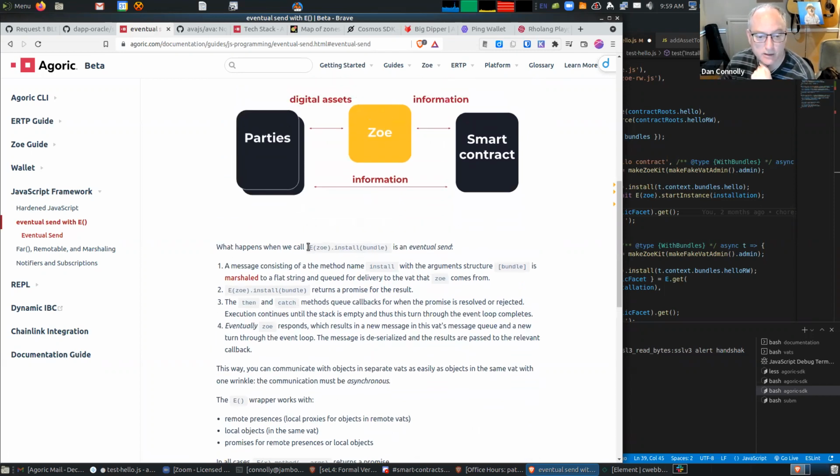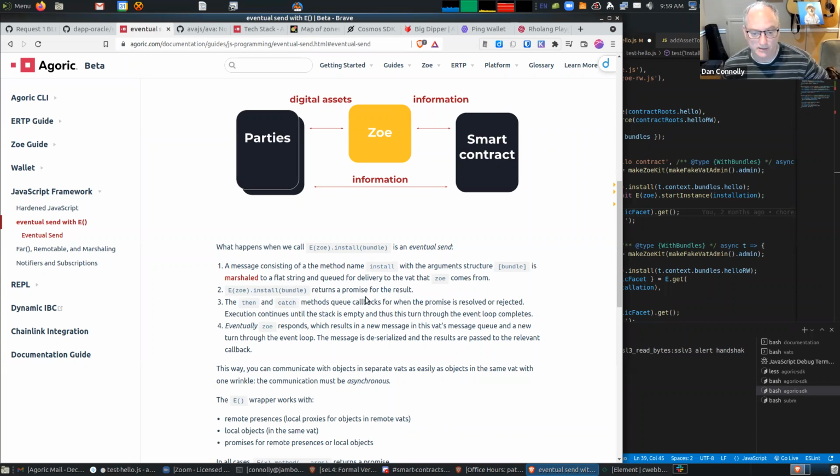So what happens when we call Zoe install bundle is an eventual send. First of all, a message consisting of the method name install with the argument structure bundle is marshaled. So we take all the stuff in here and we stick it into one big pile of bytes in a flat string and queue it for delivery to the VAT that Zoe comes from. And then Zoe install bundle returns a promise for the result.